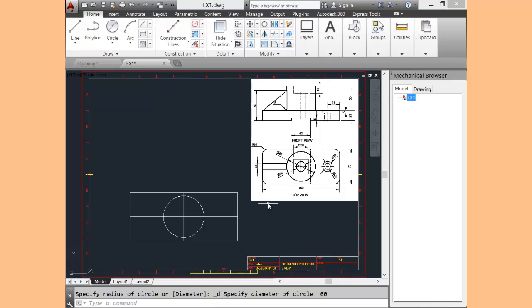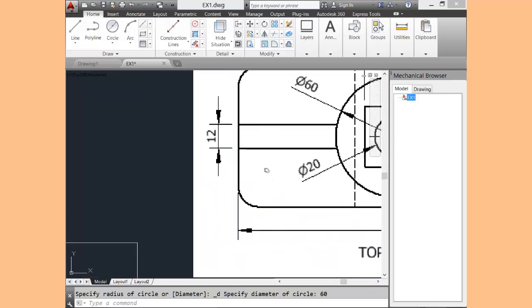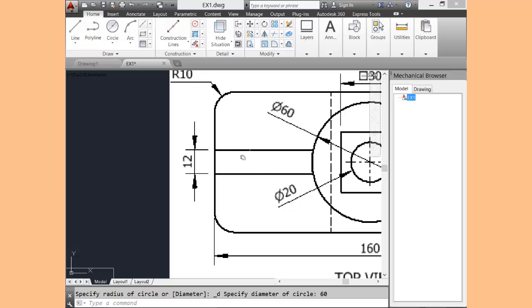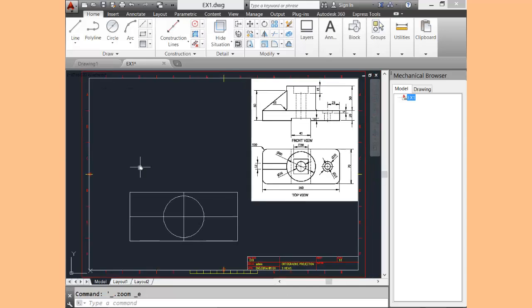Now we'll draw our web. Let us see. Our web at the top view represents these two lines that are separated by 12 millimeters. Our center line is here. In order to draw parallel lines separated by a distance, we'll use the command offset.